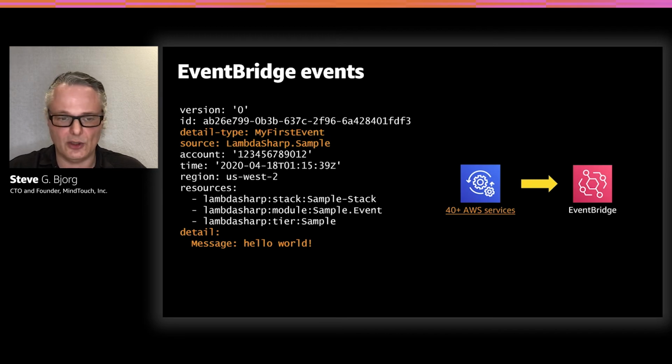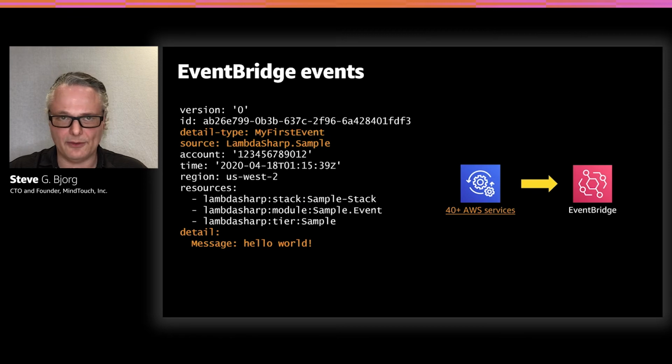They used to be just called CloudWatch events. There's quite a few pieces of metadata that are associated with them, but the 3 that are really, really important are the source. This is the application that has been emitting the event. So that was, in our case, the Bitcoin hot or not, and then the name of the entity, be it the Lambda function or the app. The detail type is kind of like, what type of event is it? One app can emit multiple types. So by default in LambdaSharp, that's the full type name from .NET. And then detail contains the actual payload of the event.